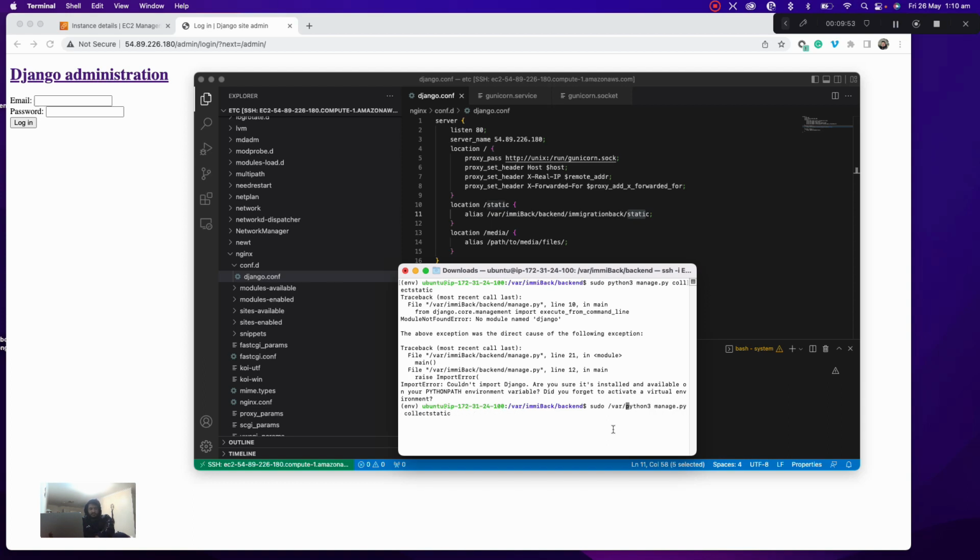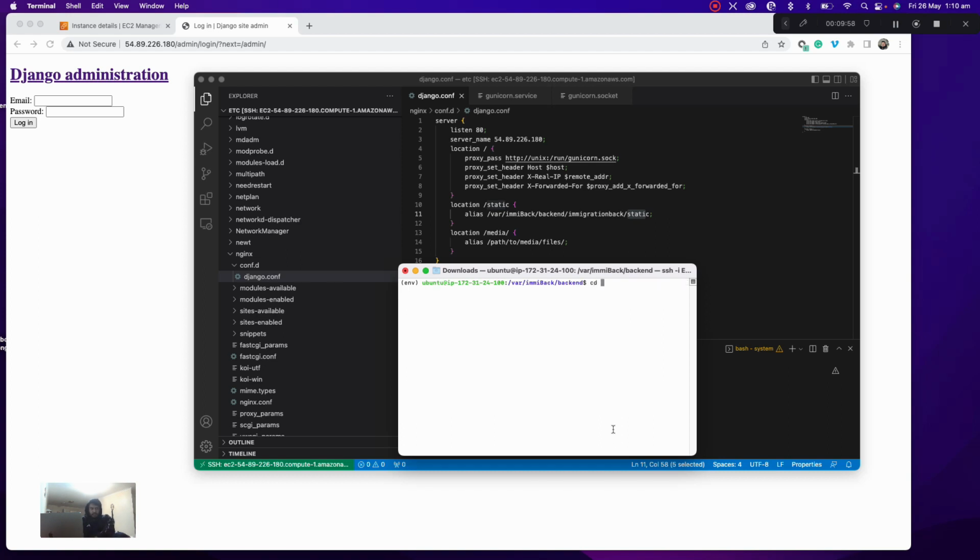Even though I've activated my virtual environment, for some reason it's not picking it up. So it will be okay. Var, just copy that, env/bin/python3 manage.py collectstatic, and just need to place sudo at the start.